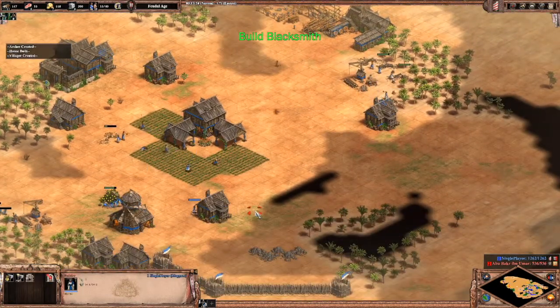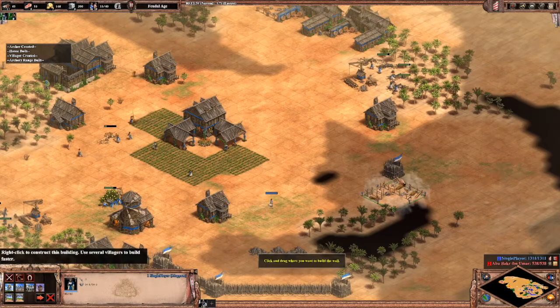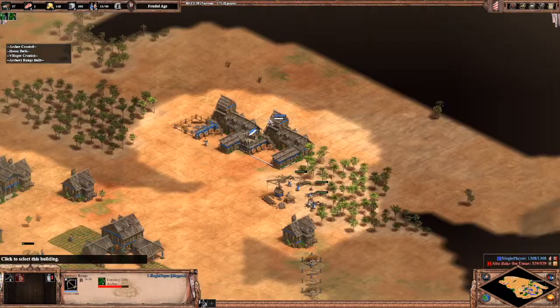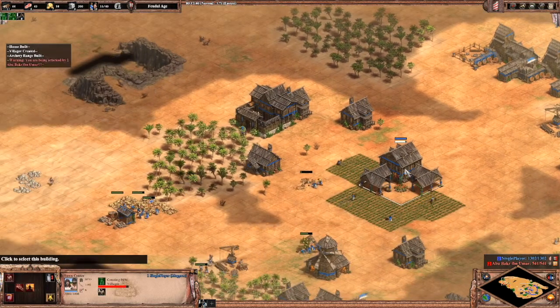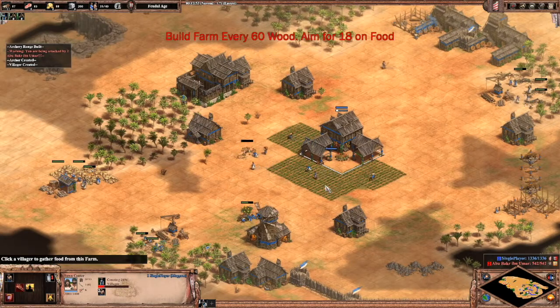Now, once we have our 2 archery ranges, we're going to want to go and build a blacksmith. What I also want to note here is how we're making sure that all of our buildings are part of a wall, so we're keeping up constant archer production. We're actually running our man-at-arms underneath the town center there, but we're going to be maintaining constant archer production here.